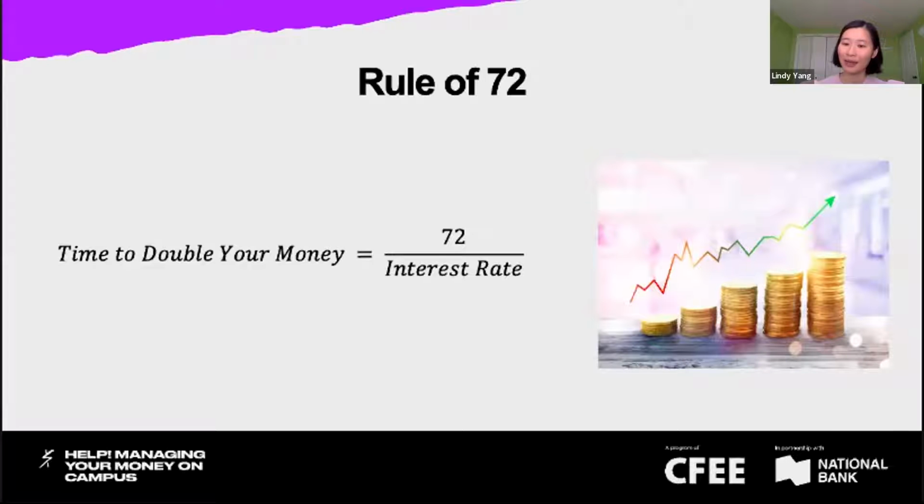This can also be used to determine how much inflation will hurt your purchasing power. For example, if inflation is 2% a year, then the purchasing power of $1 will be cut in half in 36 years. If inflation is closer to 12% a year, like it was in the early 1980s, then the purchasing power of $1 will be cut in half in 6 years. The rule of 72 is a useful concept to keep in mind in relation to the concept of compound interest.